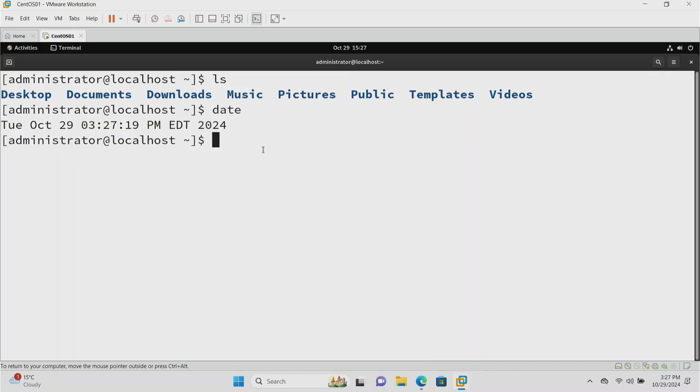So it should be understood that input is typically reserved for the keyboard and the output is typically reserved for the console, what I'm looking at right now. Now you can actually redirect the input and the output from commands. And why would you want to do that?